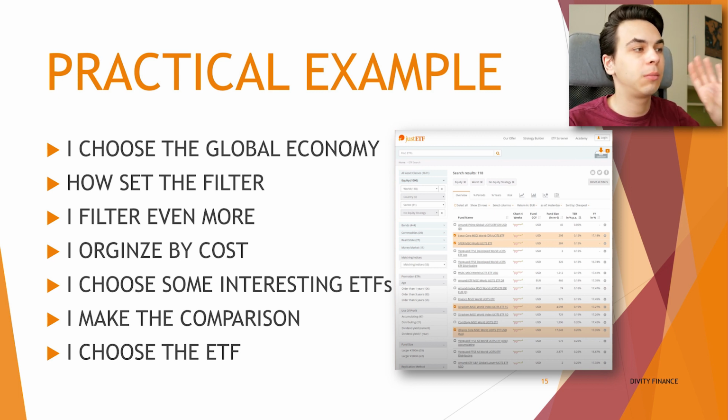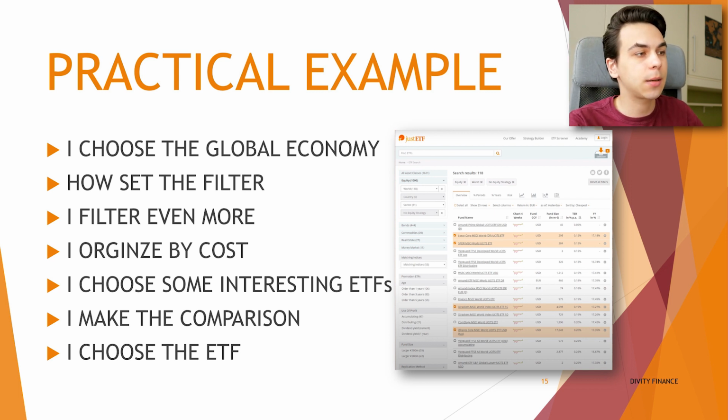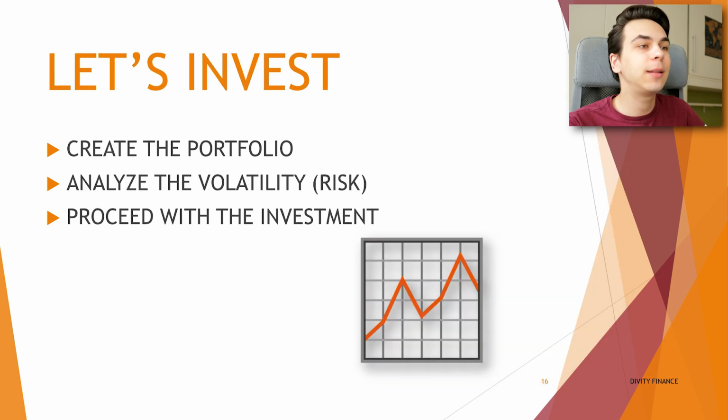So if I want to build a portfolio, what I do is cherry pick the best ETFs that I have. I know those ones on my list are the best ones for those asset classes. So I just go there, tuk, tuk, tuk, and pick them. So that's it. And then what do we do? Once we choose the ETFs, we invest. So we choose all the ETFs, we create the portfolio.